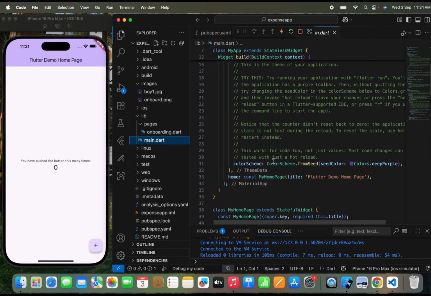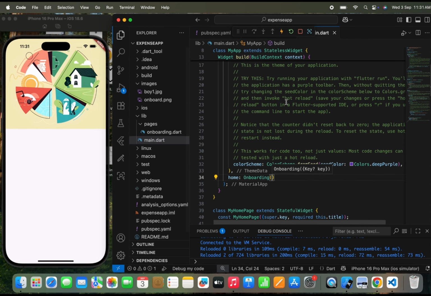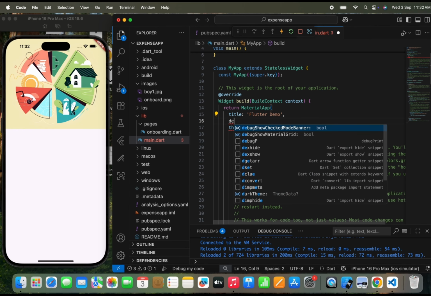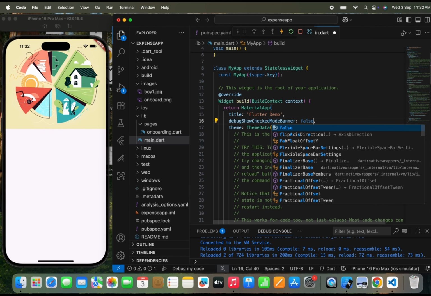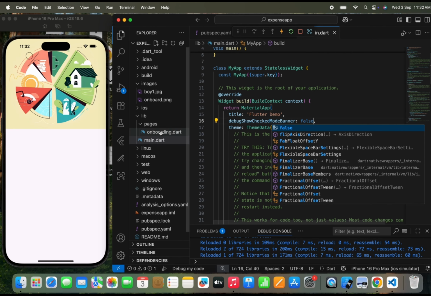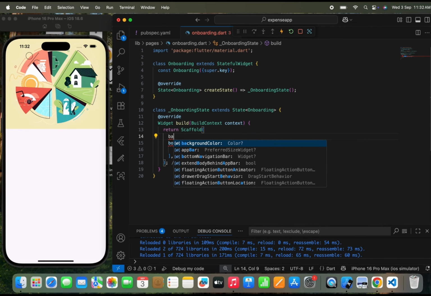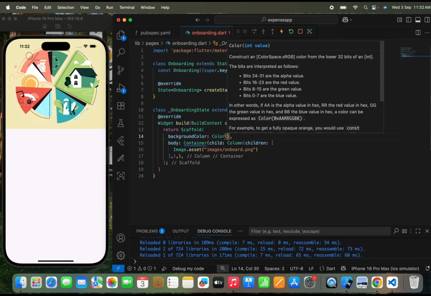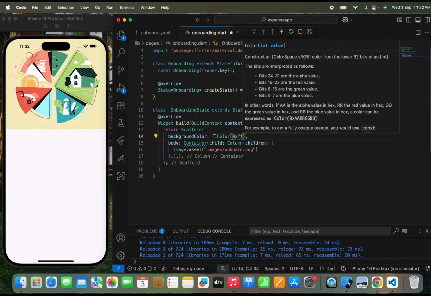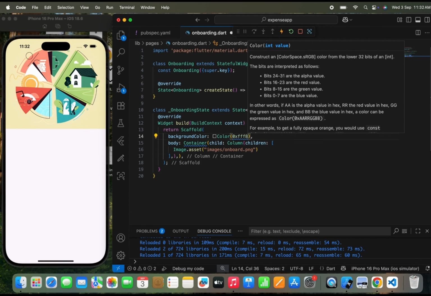Now in the main.dart file, I'm going to call the onboarding page so that I can show you. Basically this is the image you can see over here. Now I just need to write debugShowCheckedModeBanner to false, and it will remove the banner from the top right position. Now this is the image you can see over here. Now what I'm going to do is first provide the background color to this complete screen so that it will match with the image that we have passed. So let me find that custom color code.